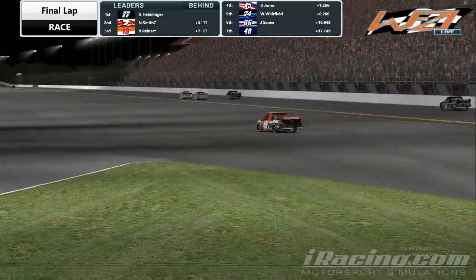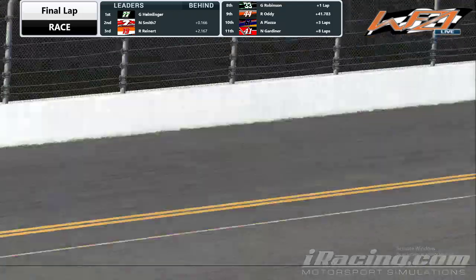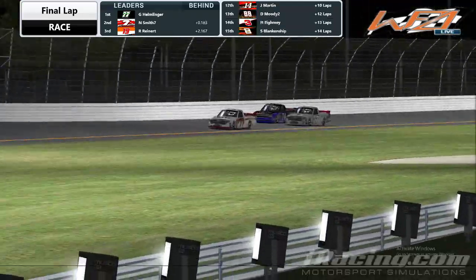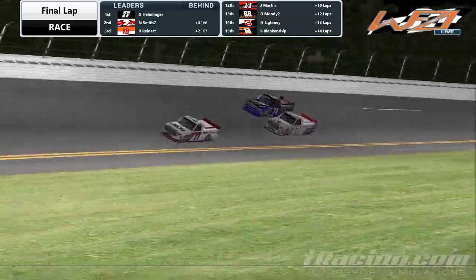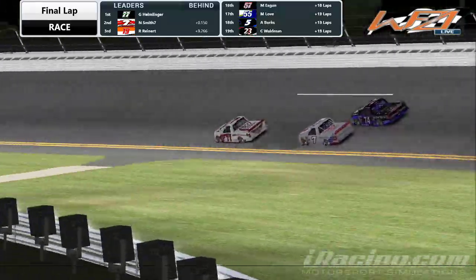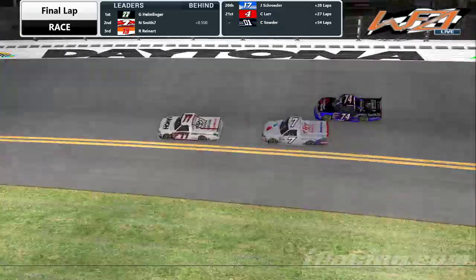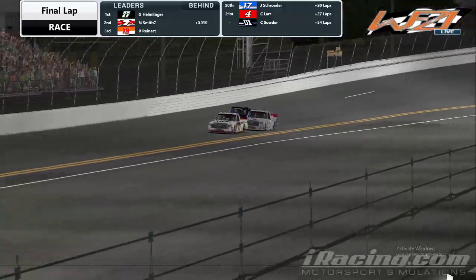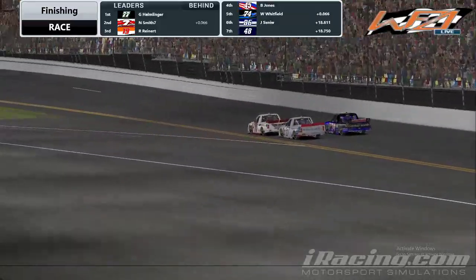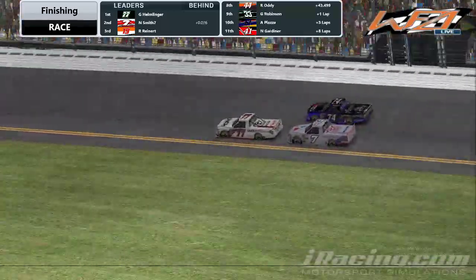And let's take a look here, but I believe that 77 is going to be your winner. Yeah, they're not formed up there. Well, it's not over yet, though. You have the 7 and the 74 here, but the 74 won't get behind the 7. Yeah, you got about a truck length gap there, and that's going to end it. They won't work together. Garrett Hemlinger's going to win it. Wesley Whitfield working the outside, and if those 2 would have lined up, they would have had a shot, but it's the 77 that's going to win this thing.